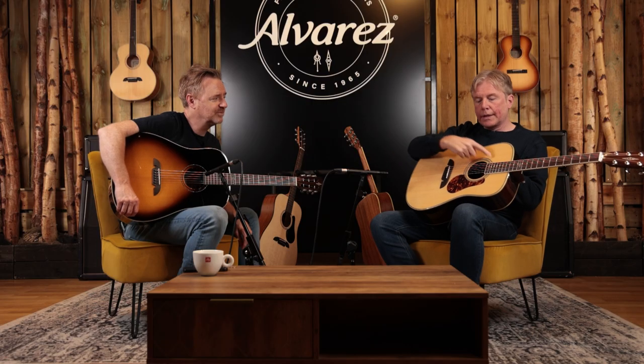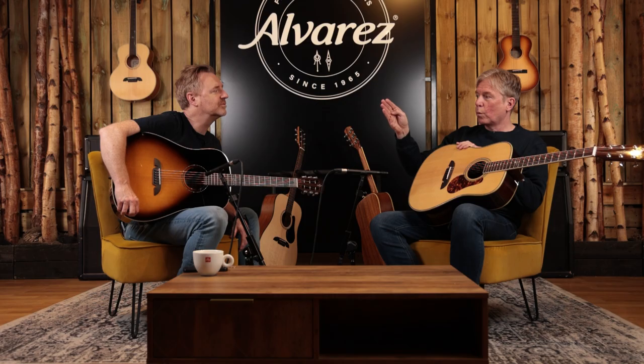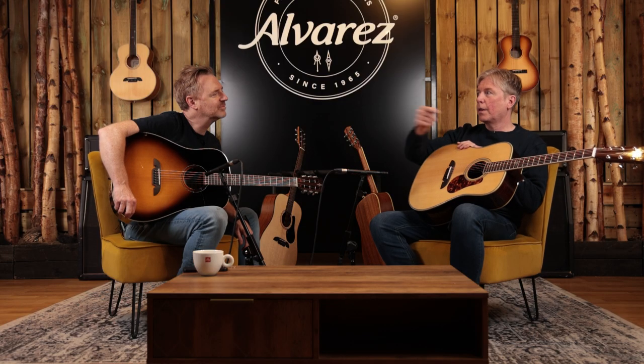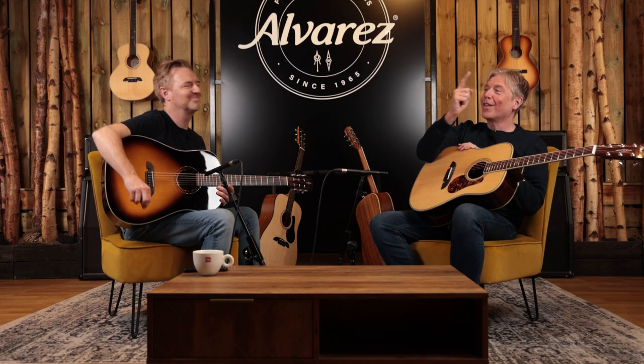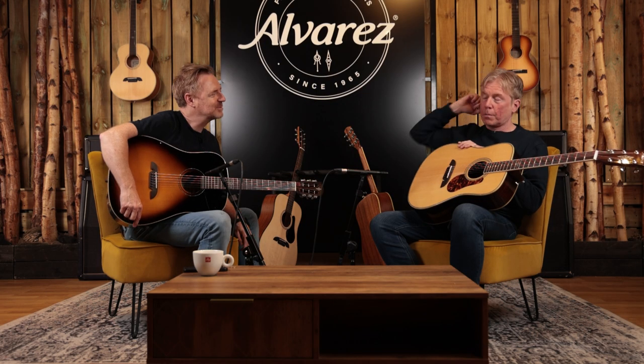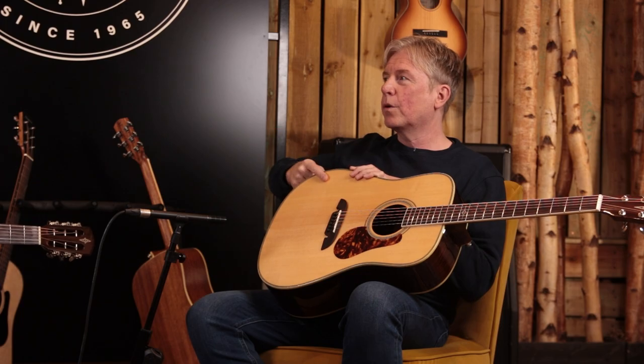It went from slope shoulders to square shoulders: in 1934 they changed to a 14th-fret, more square-shouldered body. The lower bout is essentially the same size, but this version is very slightly narrower — nearly an inch, about two centimetres, shorter in the body. To get to the 14th fret, they made the body shorter and changed the shoulder shape to be more acute. That's why the 12th-fret and 14th-fret Dreadnoughts exist. The tighter upper bout moved the bridge position forward, which changed the tone and altered where the X-brace sits.